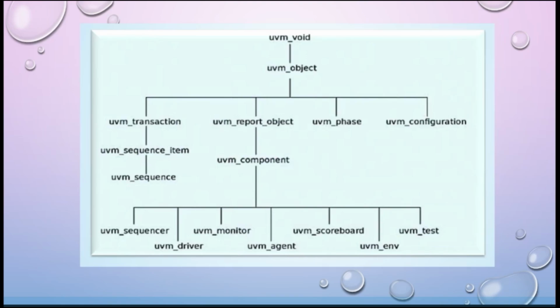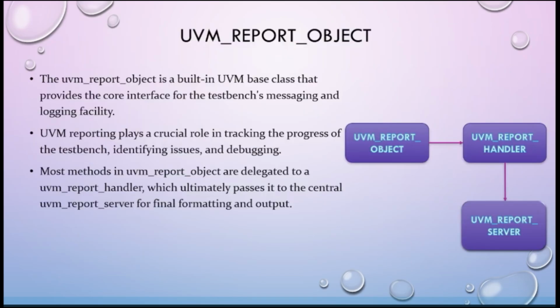So in today's video we are going to talk about UVM report object. UVM report object is very important in order to track the test bench, identify the issues, and debug that particular test bench environment, right? But I haven't seen many videos on this UVM report object. Yes, UVM report object doesn't play much role during your interviews, but in real time it plays a really important role. You will see this UVM report object everywhere within your log file, right? Which is why I thought of making a special video on this UVM report object.